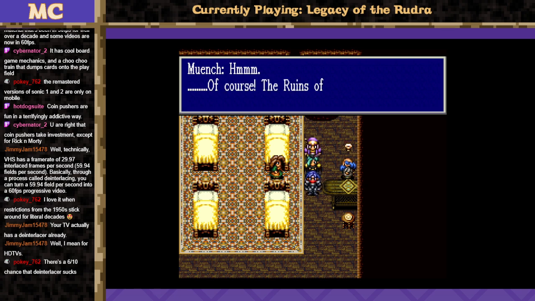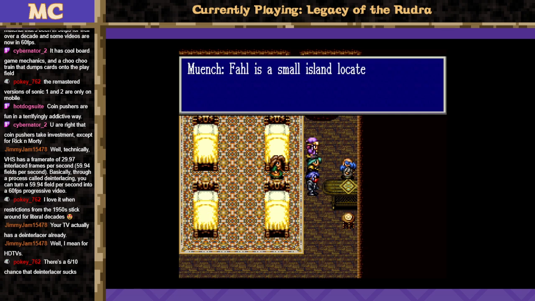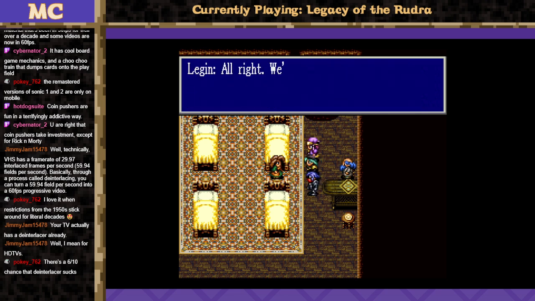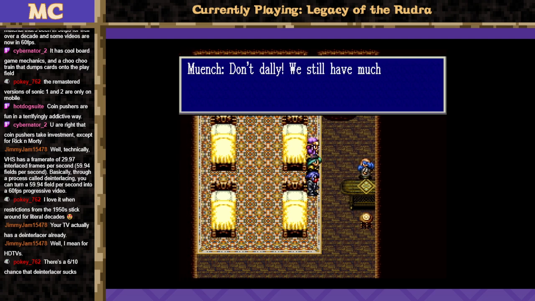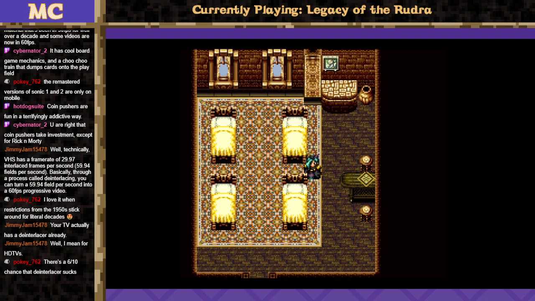Oh, of course! The ruins of Fall! Fall? Fall is a small island located west of Avdol. It's about the only place secluded enough to house the cult's activities. I would advise you to take a boat to Ompros and proceed from there. I must return to Avdol in the meantime. Alright, we'll head out on the next boat then. Thank you so much. Don't tarry. We still have much to do in Avdol. Bye-bye. See you later.